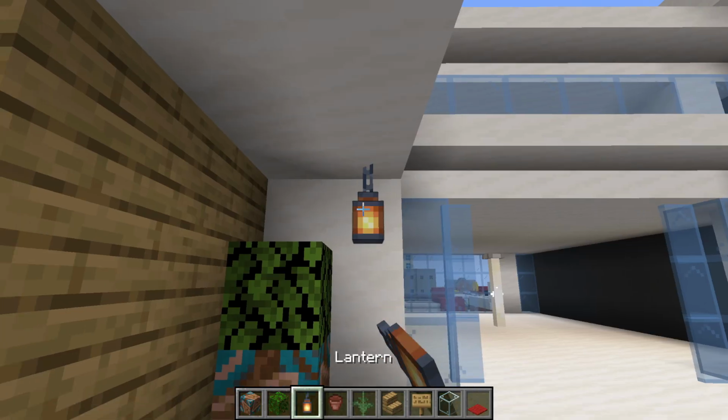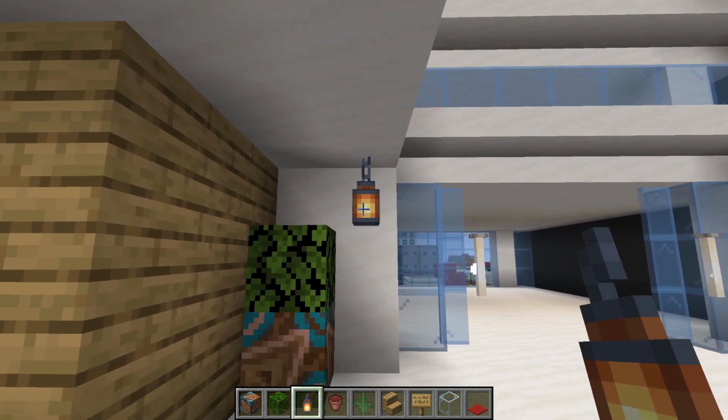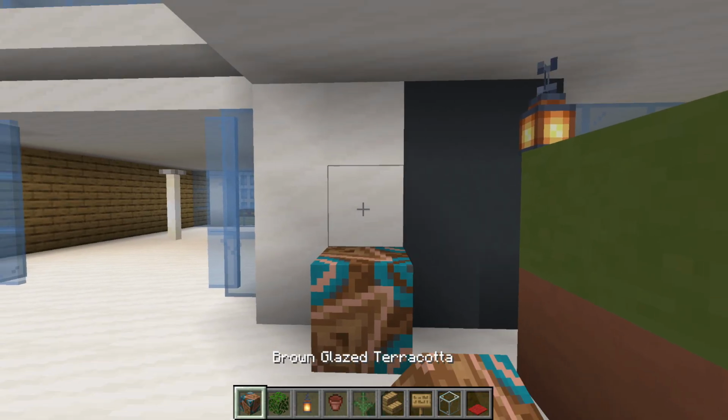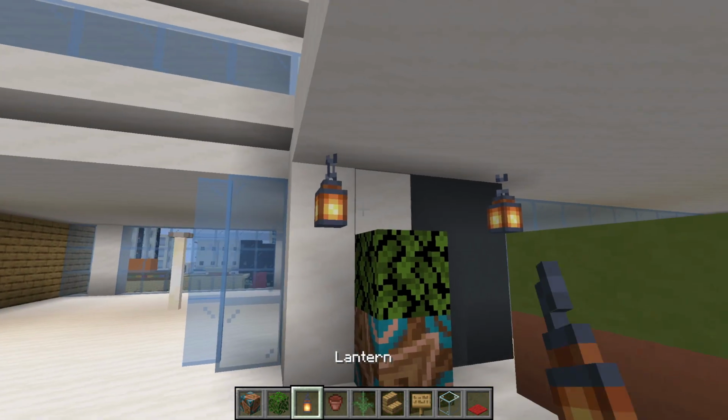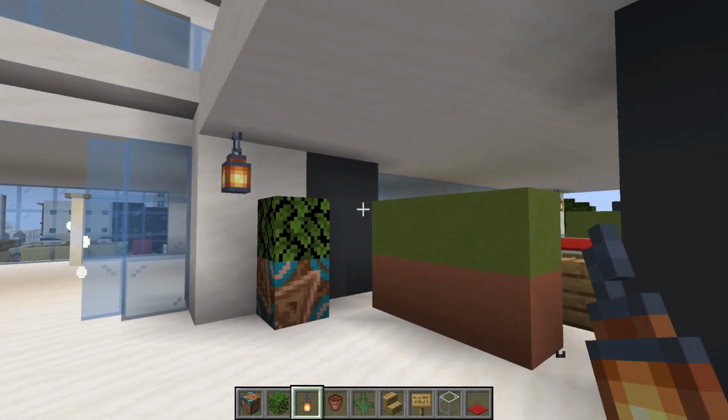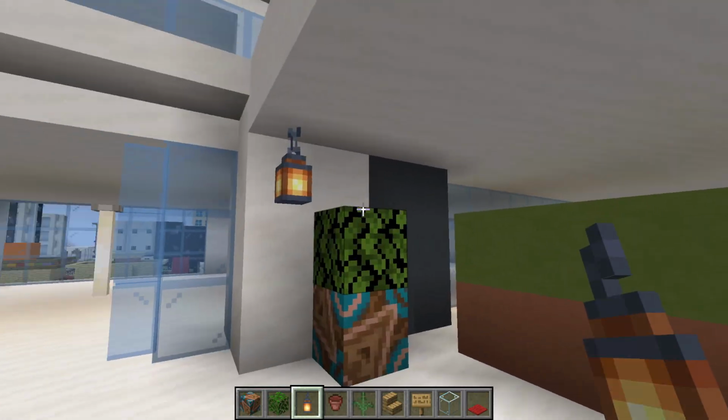Next, work your way to the entrance and place a brown glazed terracotta here in this corner with an oak leaf on top and a lantern hanging from the area above. Let's do the same on this opposite side also. So brown glazed terracotta, oak leaf, and a lantern hanging here as well. I would understand if you wanted to remove this set of lanterns because there would otherwise be too many lanterns.